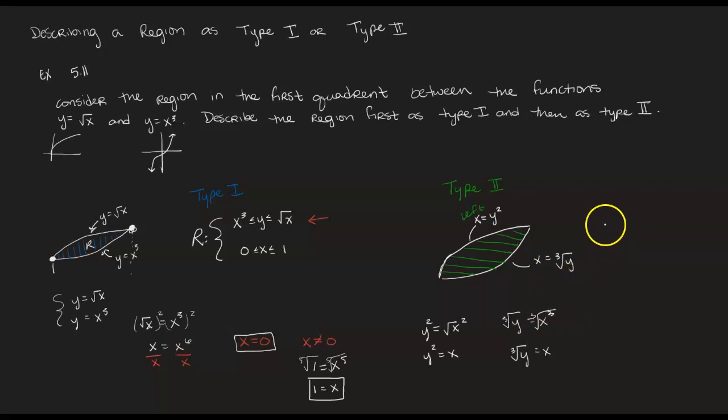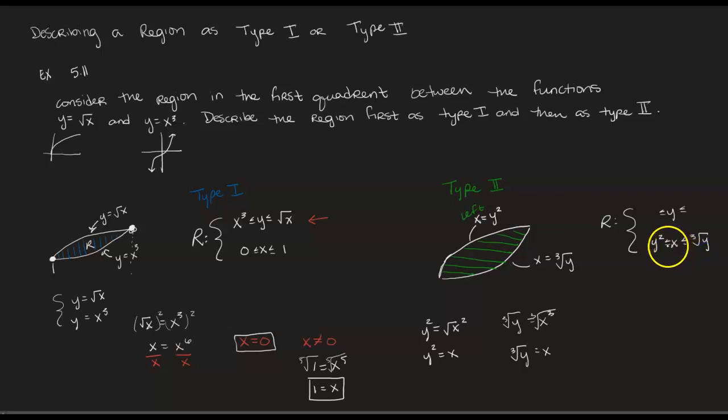So in a type 2 region, when we set up our inequality, we say y has to be between a small and a big range, and same for x. This time the x values are going to be squeezed between the two functions we found. So the farther left you go, the smaller x is. That would give us the y squared function. The farther right you go, the larger x is, so that would give us the cube root of y. And again, notice that x is being defined between the ranges of y squared and cube root of y. So we have y's telling us how small x can be.